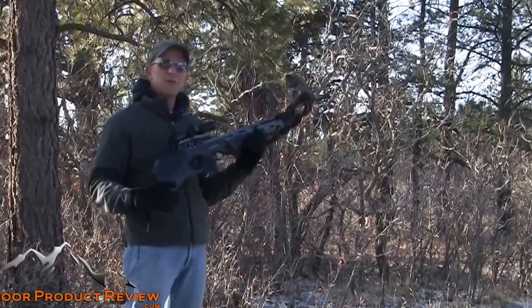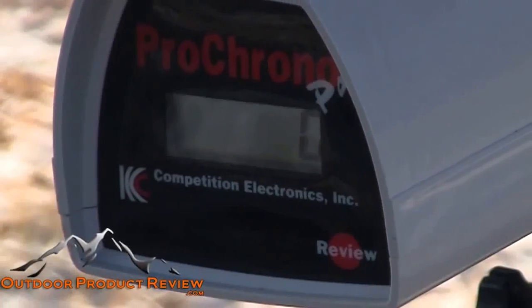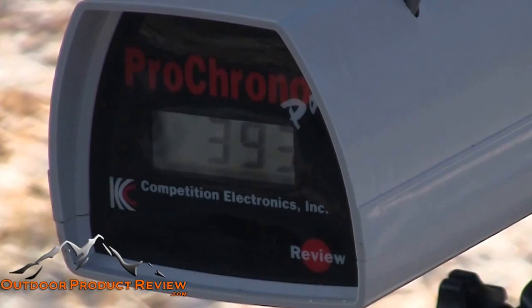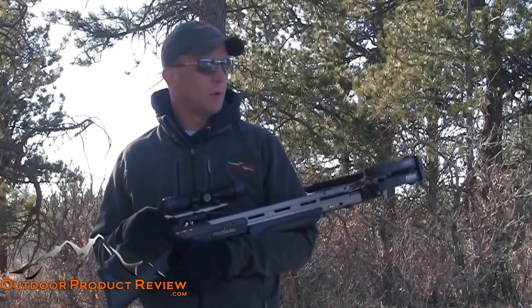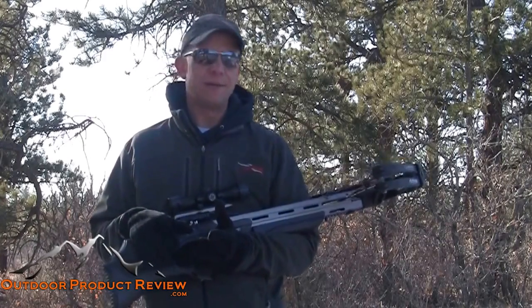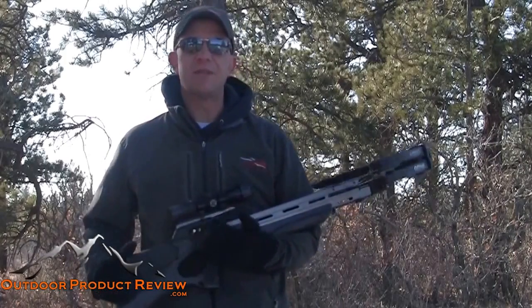But let's shoot it through the chronograph. We'll get a test of the speed and see how it goes. 393 feet per second. Smoking fast. All right, folks, there you saw it, 393 feet per second with a 438 grain bolt. Just awesome, super fast. I mean, that was just super cool. Definitely has some serious speed.